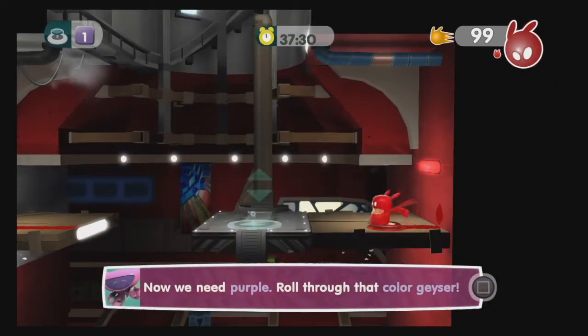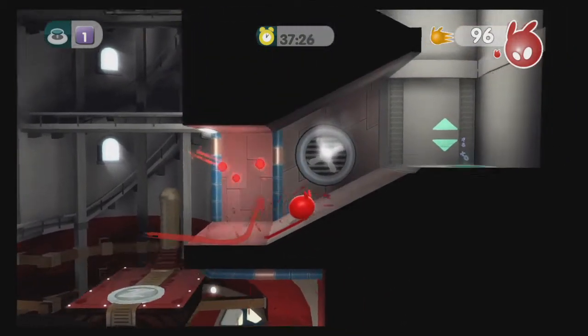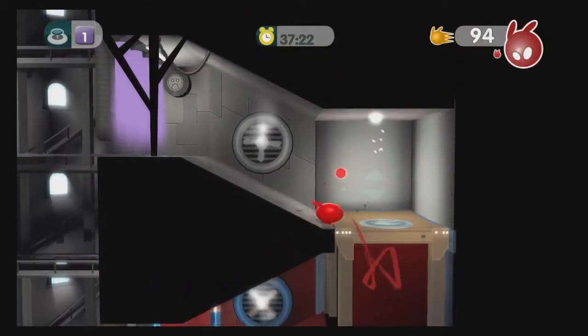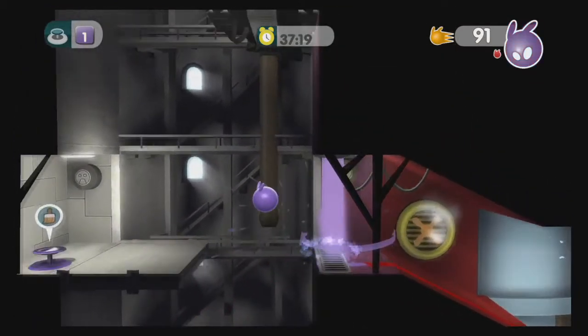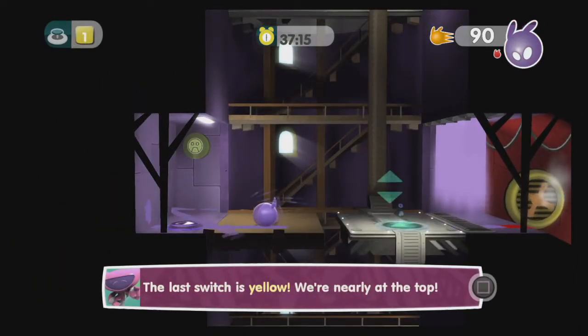Now you need purple. Roll through that color geyser. What color geyser? This one? Oh wait, it's there. The last switch is yellow. We're nearly to the top.